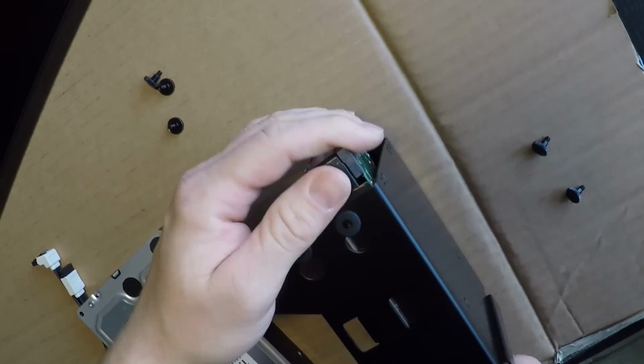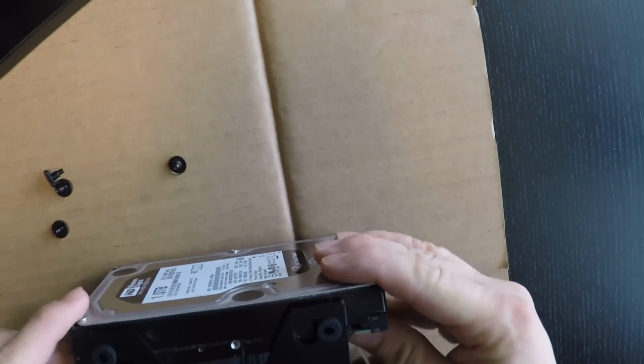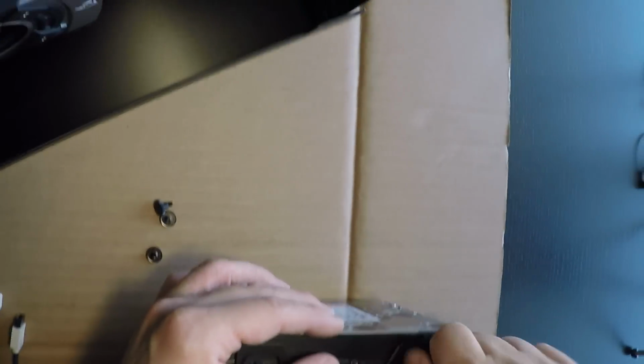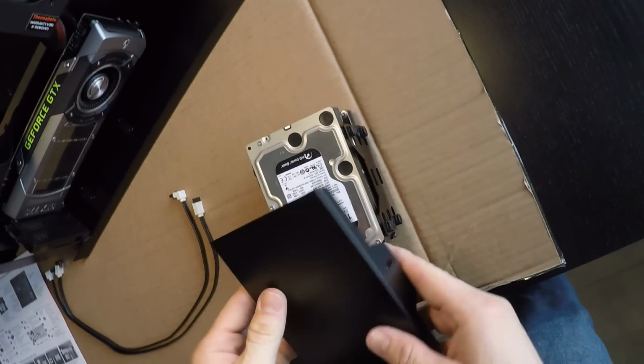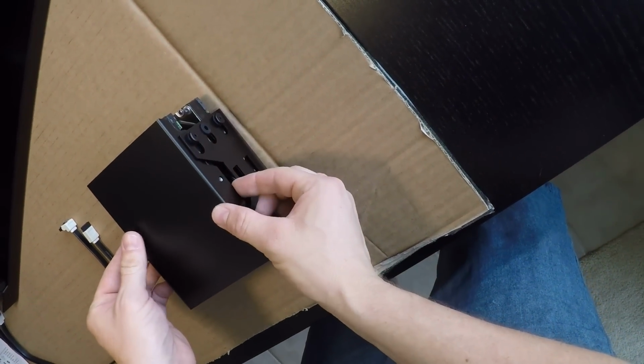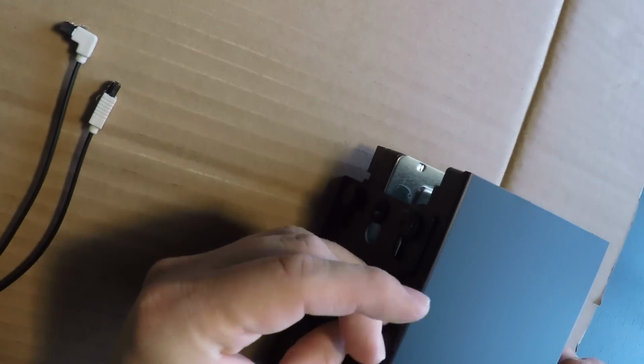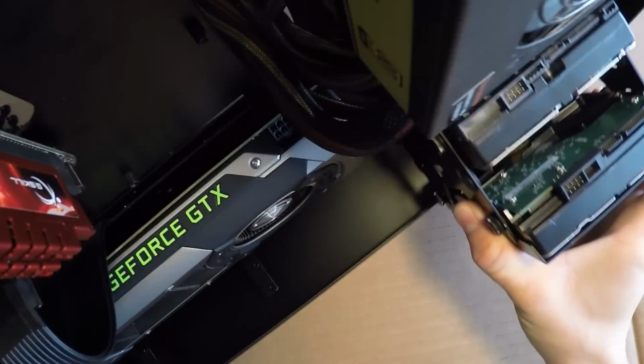It has a nice hard drive cage in the front where you can remove the hard drive cage and put the hard drives behind the motherboard if you so desire. If you have a reservoir that you want to put in that place for a custom water loop or a super long graphics card. As you can see, there's a black shroud that goes over your hard drives, so if you do have hard drives on the front, LIAN makes sure that they are covered so you don't see that unsightly hard drive look.